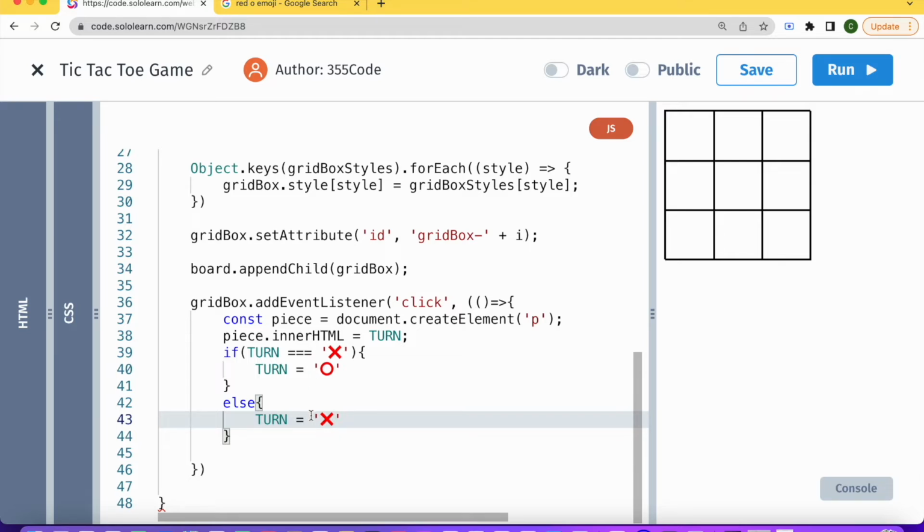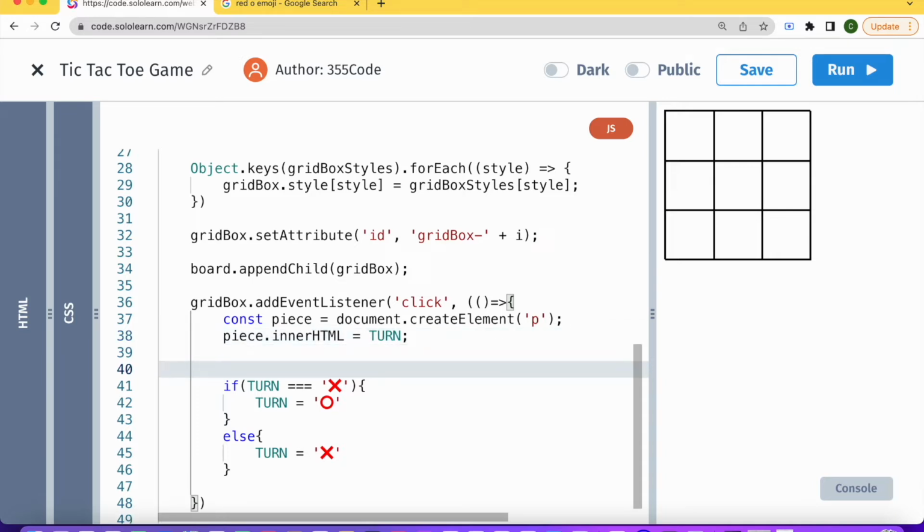Visually, it's quite clear, but we can also use a ternary statement, and it might be more clear, or I mean, it's definitely more concise. Basically, we can just write it like this. We can just say turn equals X, and then question mark, and then if it's true, then execute this, and if it is false, then we will execute this.